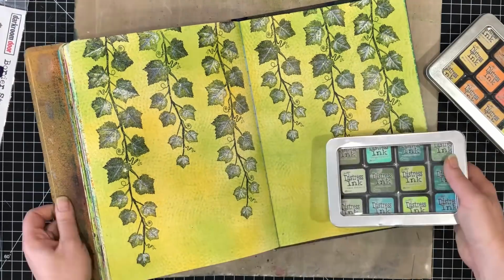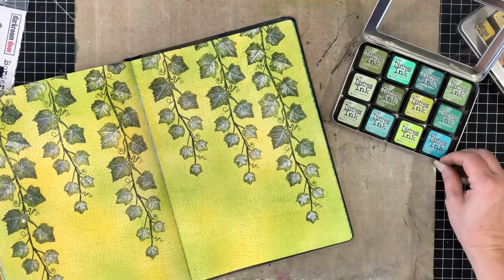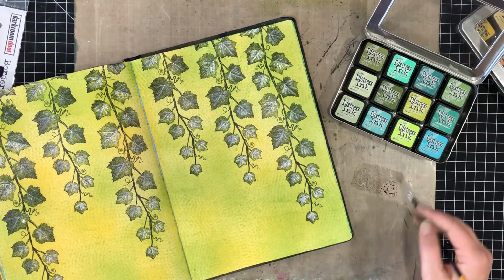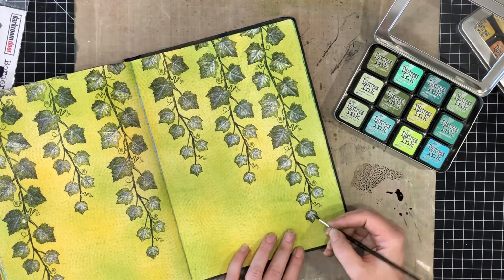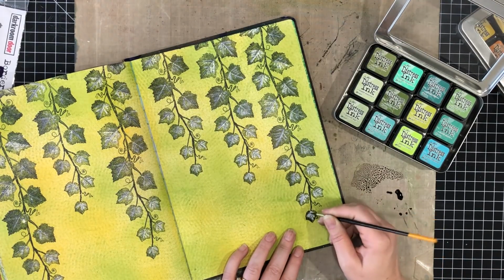To give the leaves a little bit more colour, I'm going to be using some distress inks just to colour up some of those leaves and just make it a little bit different to the background. So I've started with some forest moss and I've just swiped it onto my non-stick craft sheet and spritzed it a little bit with water, and then I'm picking up some of that ink with a paintbrush just to colour in around the edges of those leaves.